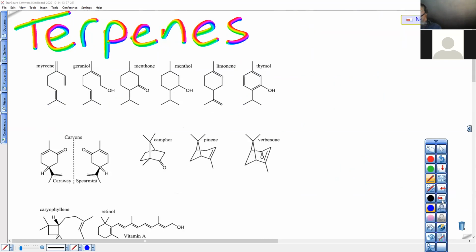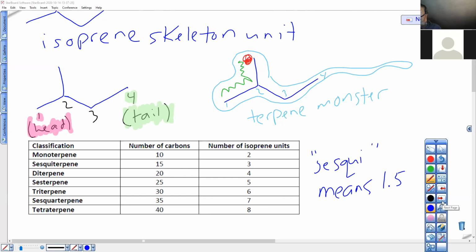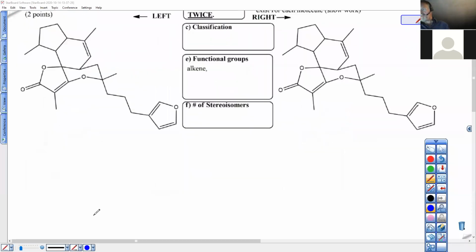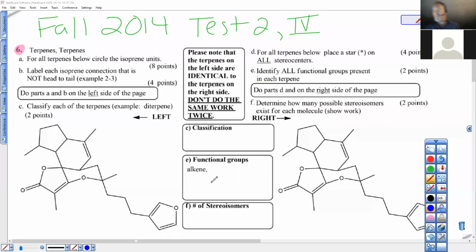And we might as well get right to the real test question. So learn this table, it's in the book. And then we go fall 14. I wanted to go to the Wayback Machine on this one. This has all the parts you're going to have for sure. It's got 2 copies. On your test, it will not be like the exams from previous semesters where this is one terpene, half the questions done on the left, half on the right. Every semester it's been another pair of terpenes that are the same down here. Not for you. We're trying to cut these things down.